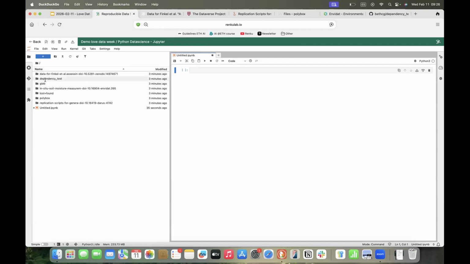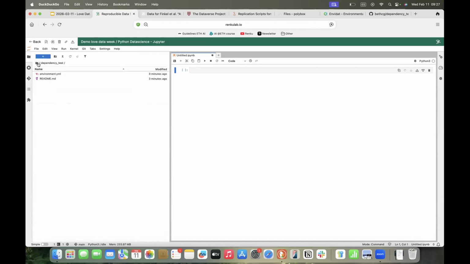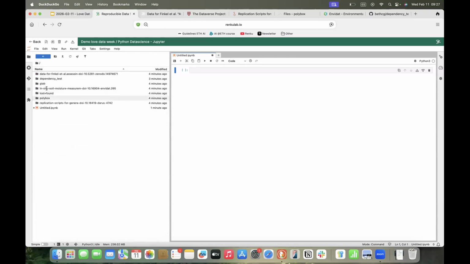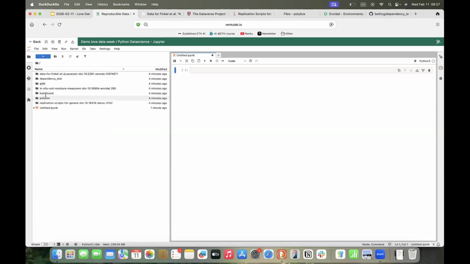We also have this dependency test, which is my Git repository, and you can see that Renku detects that it is a Git repository, so I can easily use this Jupyter add-on to commit, push and pull my files while I'm working. We have the GitHub code repository. You see the genomic bottle dataset from Amazon. We have this dataset from MVDAT as well, with the metadata and the CSV files provided.